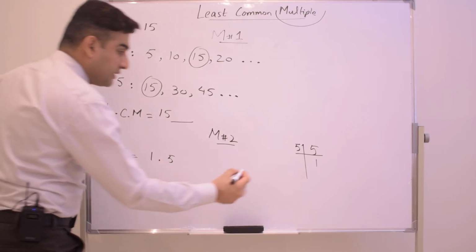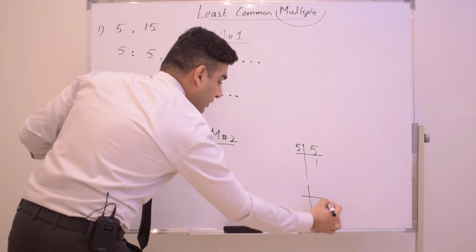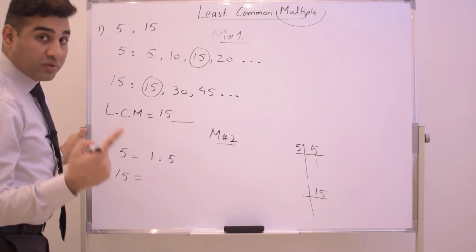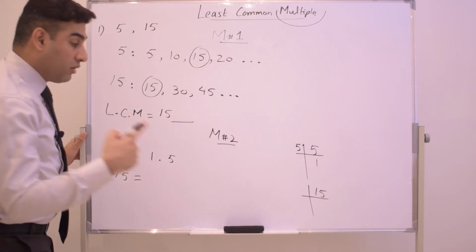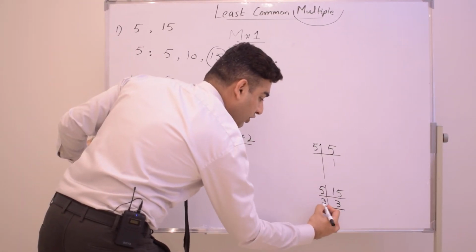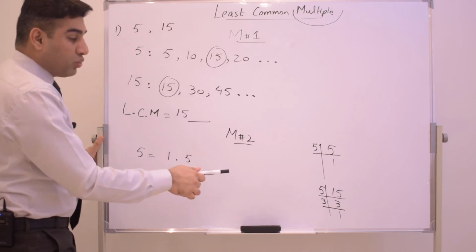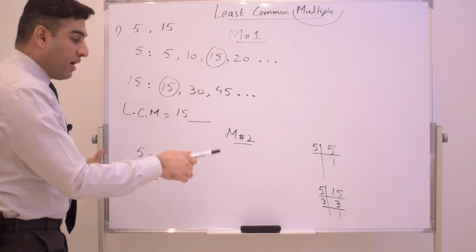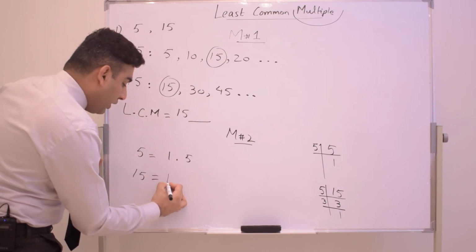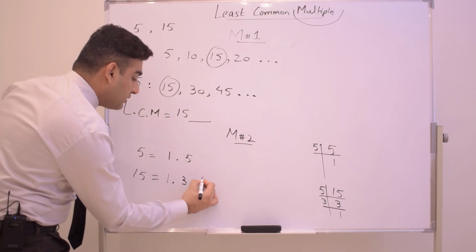Now 15, guys. Now I'll find the prime factors of 15. I will not start with 2, 3 or 4, I will go with 5. So 5 times 3 is 15, 3 times 1 is 3. So guys, in this way I will get my prime factors. I will put these factors here in ascending order. So 1 times 3 times 5.